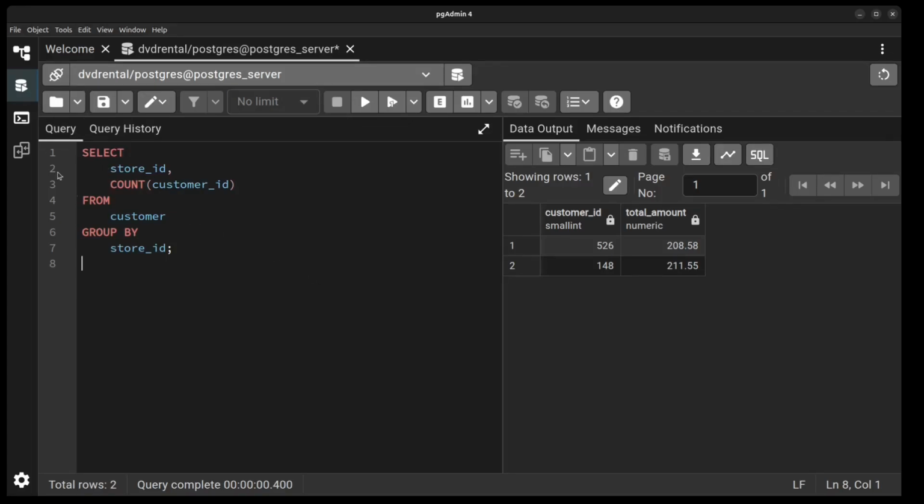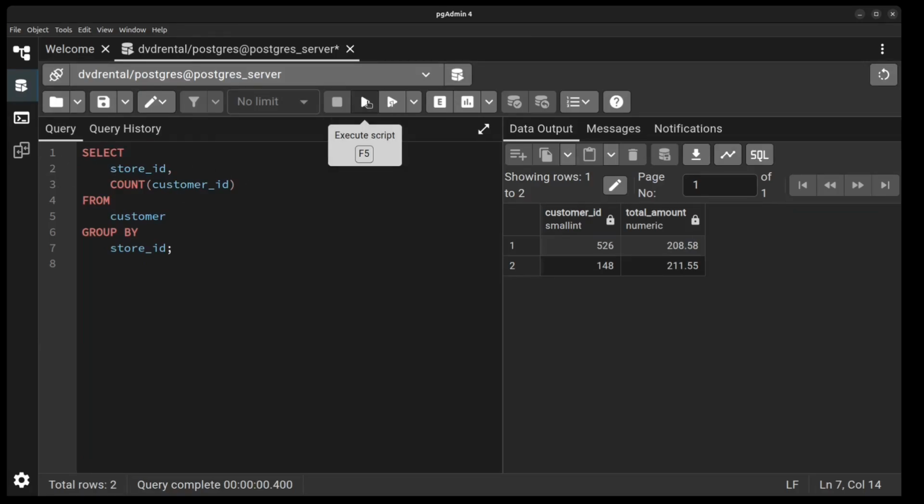We can do this by selecting the store ID and counting our customer ID, and then grouping the data based on store ID, so that it groups the number of customer IDs with the store ID.